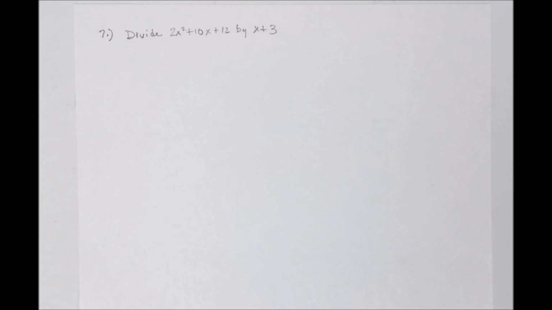Okay, and then that'll help you because I believe you're going to be using synthetic division and long division for a while, not just in this section, but in some of the other sections as well. So we'll start with long division here. We are to divide 2x squared plus 10x plus 12 by x plus 3.